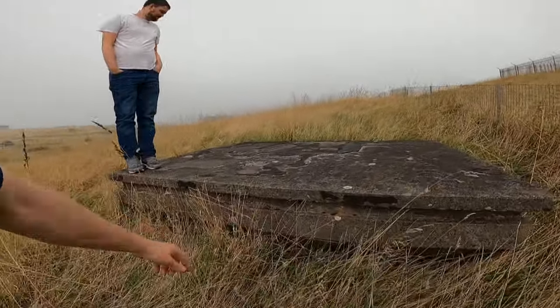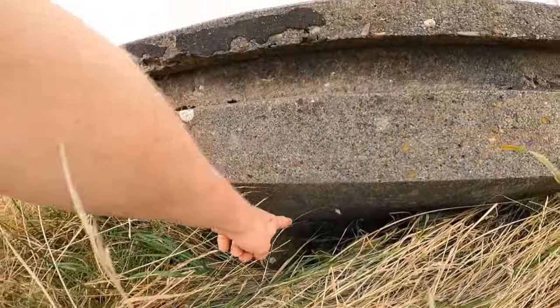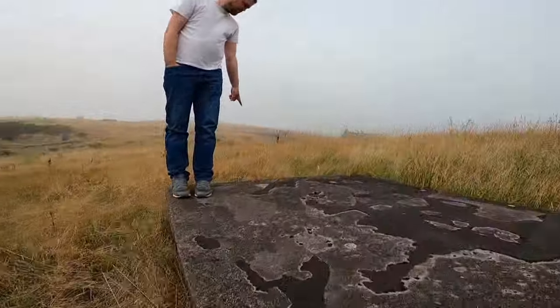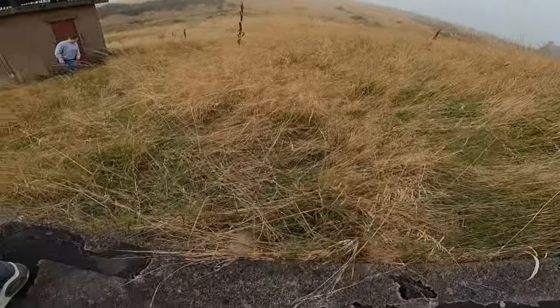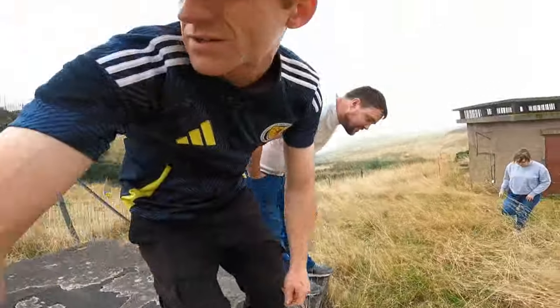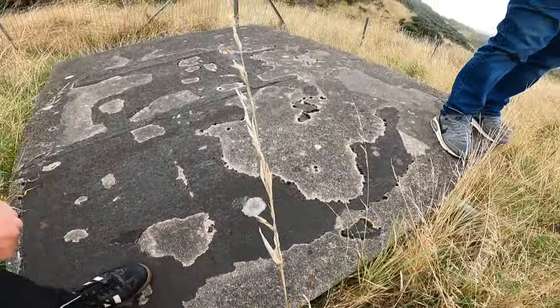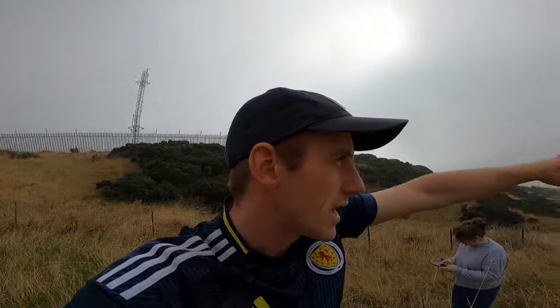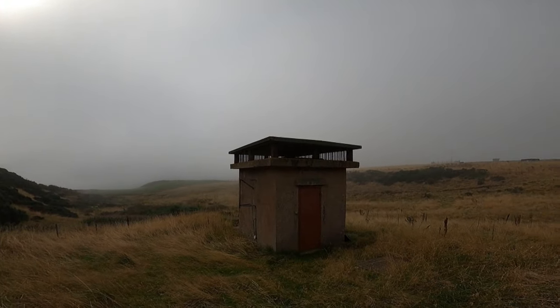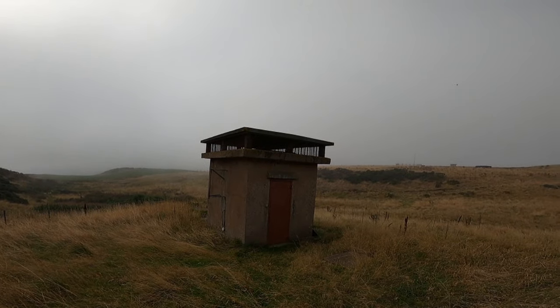Yeah, this is another interesting bit here. What's this round the side? Oh, look at the shape of it. Oh, look at this, folks. There's actually a pipe coming out of there. Yeah, so many interesting little details on a site like this, folks. And look, it's got that kind of waterproof coating on it. Wow, what a scene. And just look at the character of this incredible air intake from this angle. Wow, that is madness. Real Cold War history on the channel.